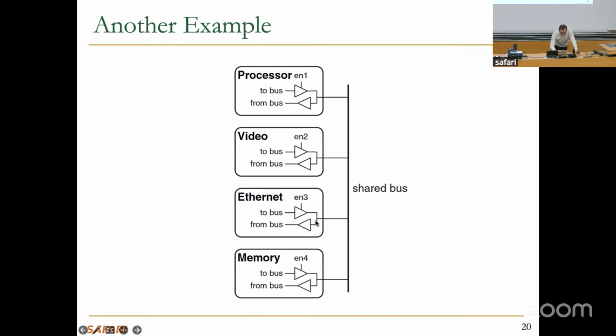this value goes through this buffer. This is just a buffer, as you can see. It's not a tri-state buffer, but it could also be a tri-state buffer. In this case, it's a buffer, and this Ethernet controller can take that value and do whatever it needs to do with it. Make sense? So now we're really connecting different components. These are high-level components that we have not designed, but they operate based on all the logical principles that we have been using. But the basic value of the tri-state buffer is to enable communication. It's one logical structure that enables different components to place some logical value on a wire. Make sense? All good?